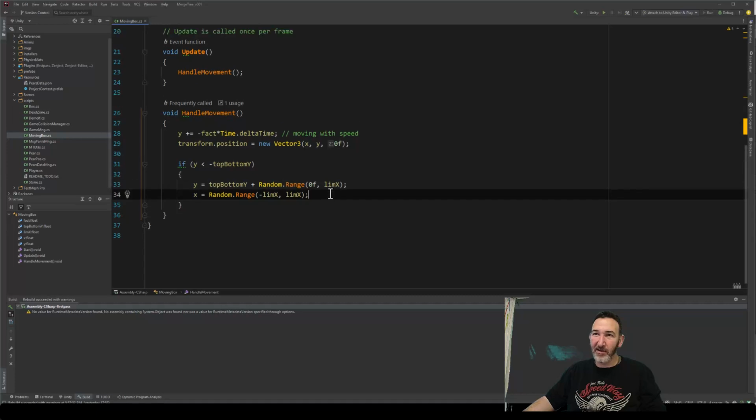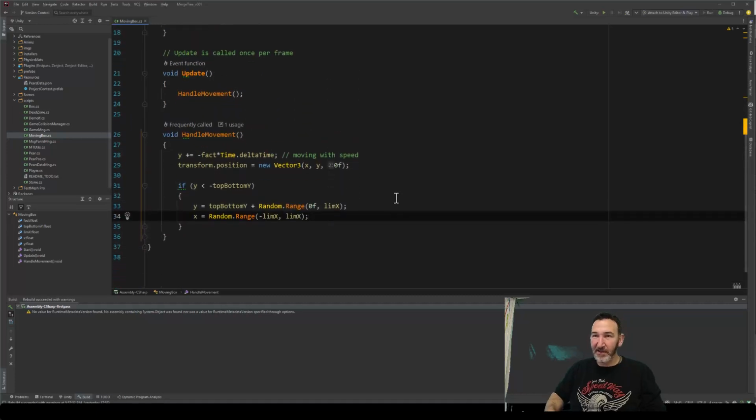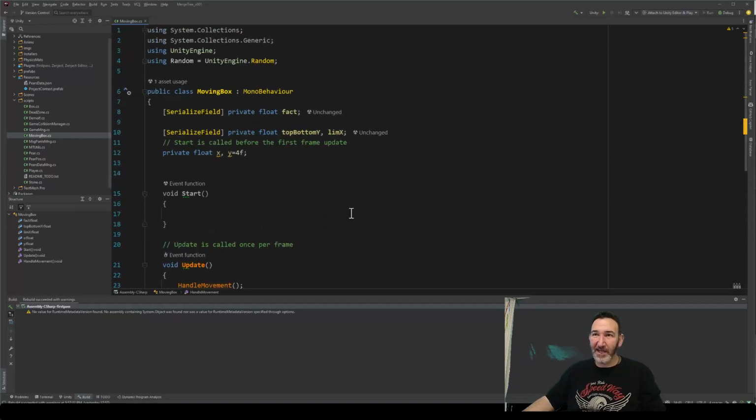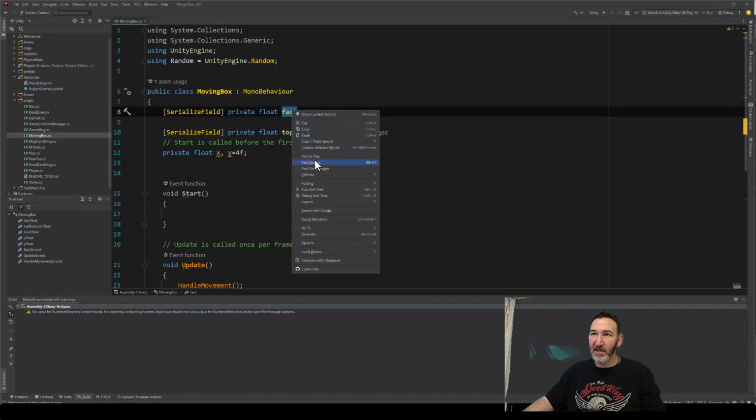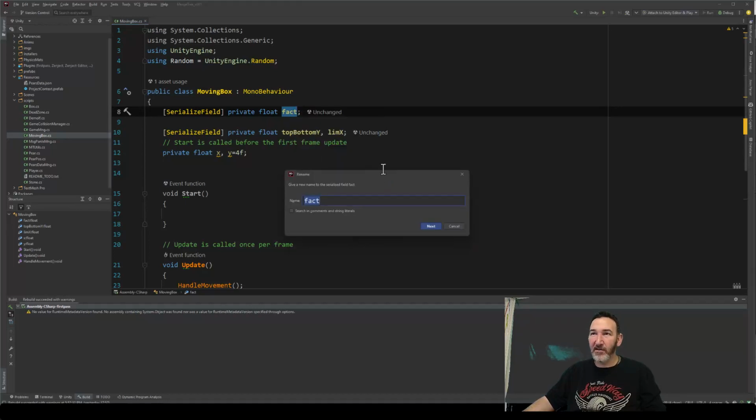Okay, we can also change the speed. So we can say, we have the factor here that equals 4. Let's change it a bit. I'll refactor it and call it factor max, I'll call it.